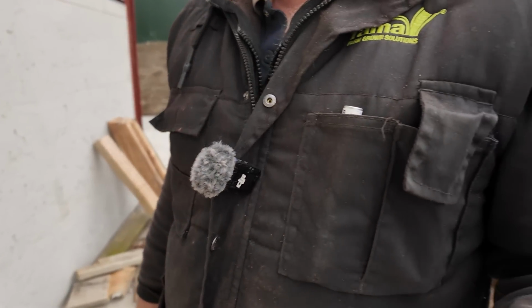But we just have it in a way here that you can just turn it down and drop it down into the manhole here, then just let it flow into the manhole. Just a way of getting water in. It'd be handier than having to draw water if you need to thin it down, although I don't think it should be too bad with cows. It's nearly always generally thin enough, but look, we have that option there. And I suppose if it is thick, we're not far from a river here. It's only just down there, a couple of hundred yards from us, so it'll be easy enough to get water.